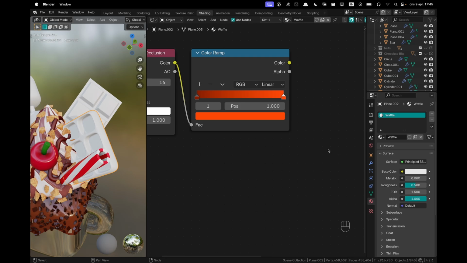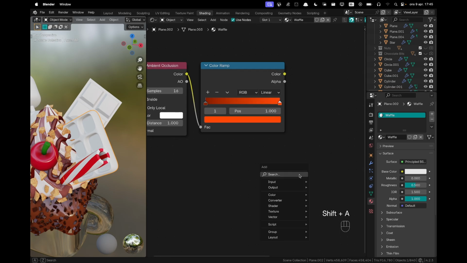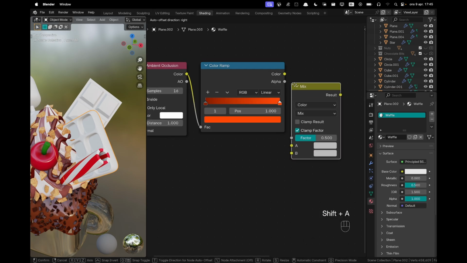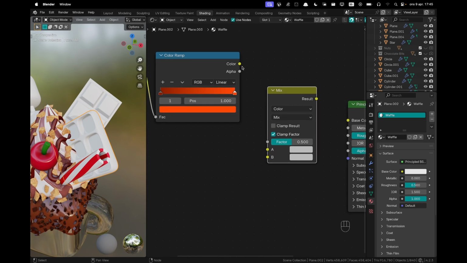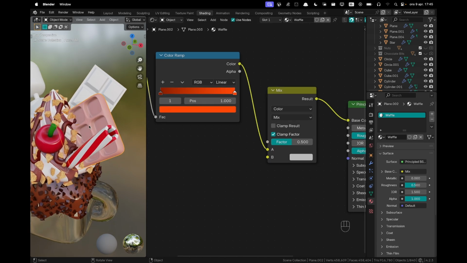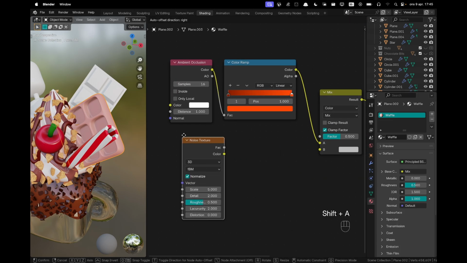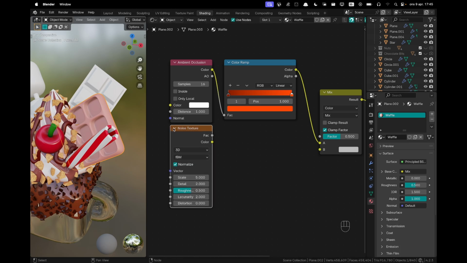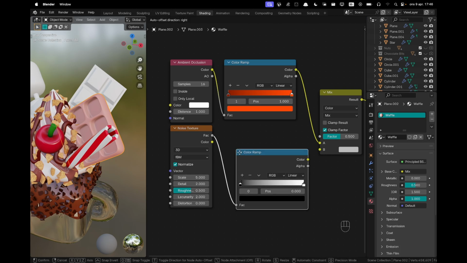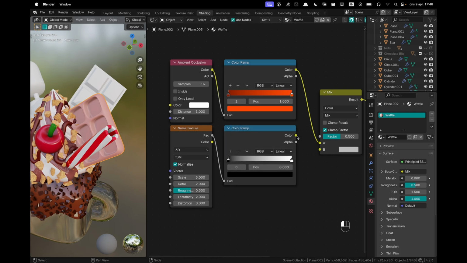And our light color is going to be FF480A. I want to add this to a mix color, so I'm going to add that right here and connect it to the A. This is going to go into our base color. This doesn't look too great yet, but no worries. We add a noise texture now. There we go. Our noise texture goes straight into a color ramp. Who would have thought? And then our color ramp goes into B.